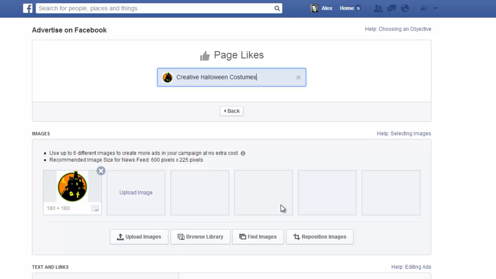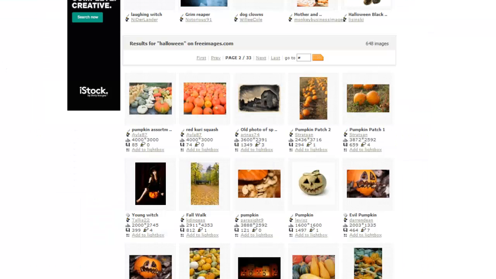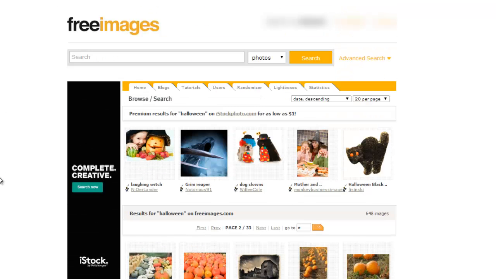Now what you do now is you actually create your advert images. Now I suggest using all 6 of these different images you're allowed, because it's good for split testing, it doesn't cost you any more. And if you haven't got any pictures or anything like that and you're a bit worried about getting them and you don't want to shell out for them, then you can actually come to a place called freeimages.com. And what this is, it's royalty free, meaning that you're allowed to use them, but it's also free, meaning you don't have to pay for them.